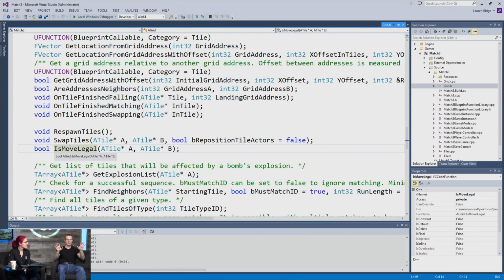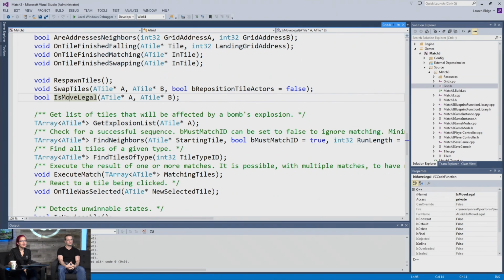Later on, when we decided that we wanted to watch them swap and have them move on curves, and have them do the little attempt to move and go back to indicate an illegal move attempt on your part, we then needed to say, okay, at the very end of this, when all the animation is over, are we really switching them or not? And so that's why we ended up adding that little thing. But that's just an example of one of those things that, since we put all the swap code in swap tiles in one nice clean place, when we decided we wanted to add a behavior, it was really easy to do. Right, and it'll either wait for them to swap and then swap back, or it'll just wait for them to go cleanly and then report that it's done.